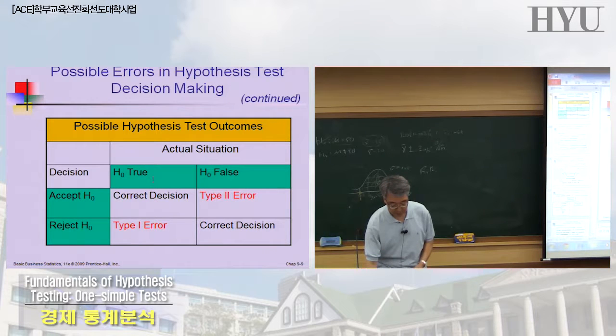Well, if the null hypothesis was true and for some reason the researcher rejected it, there would be an error, and we call it type 1 error. So type 1 error is an error of rejecting the null hypothesis, which is actually true. That's the type 1 error. There's the other type of error, which is when the null hypothesis is actually false and the researcher mistakenly accepted it. That's what we call type 2 error.